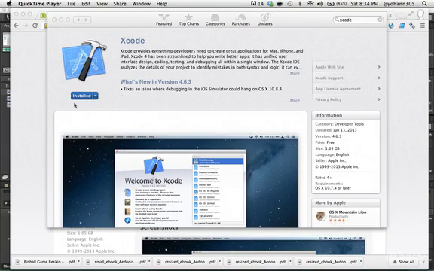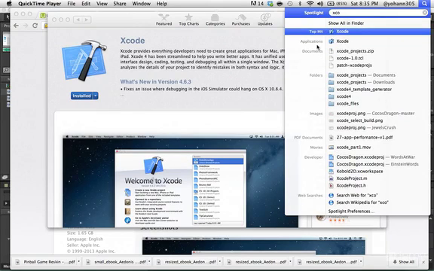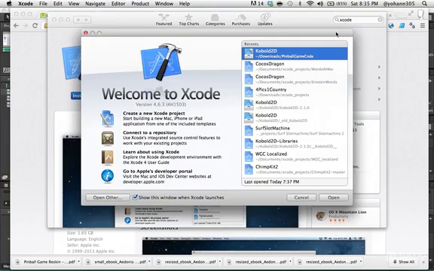Alright, so now we want to make sure that everything got installed correctly. We're going to launch Xcode. It's in your applications, or you can just go in your Spotlight by pressing Command Space and typing Xcode. There it is, in the top hit. I'm going to click on it, and that should bring up Xcode. Okay, it's loading slowly the first time because it's probably writing lots of different settings. And there we go. So Xcode is launching. So far, so good.